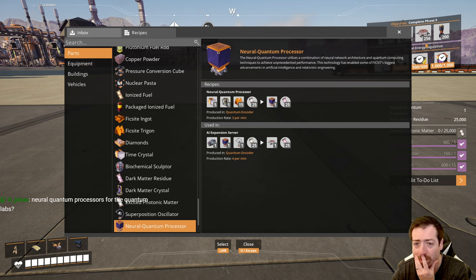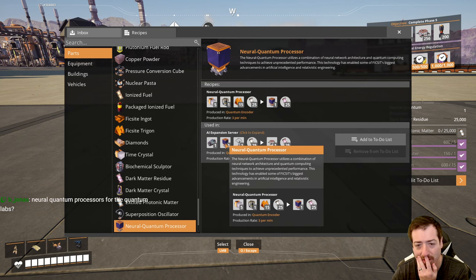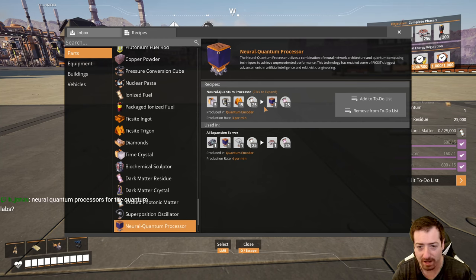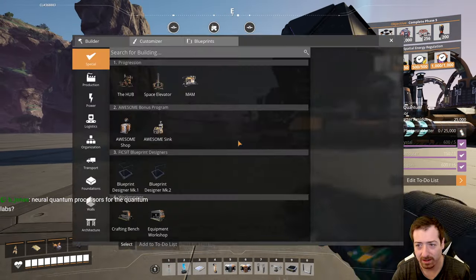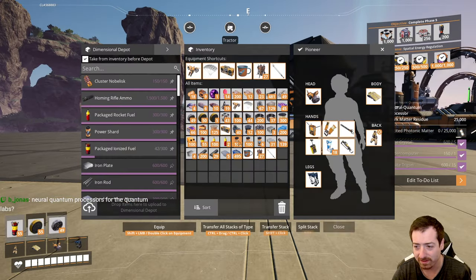So we only need 256 of these, which means I only need 128 of these, which means I only need 64 craftings. Yeah, man, that almost makes me sad. We will at least automate the superposition oscillators, though. Let's do that first.